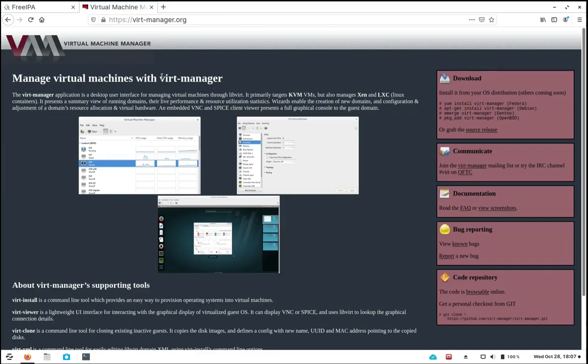So the first thing I want to talk about is Virt-manager, or VMM, Virtual Machine Manager, just depends on what you've called it in the past. You can use VirtualBox for this, or you can use Virt-manager, you can use VMware if that's what you prefer to use. You can use whatever you want to do your virtual machines, but I'm going to do this in virtual machines. And really, if you were to set this up on an actual server at an actual company, you would probably set it up in some sort of virtual machine, KVM or Xen type virtual machine anyways, because you don't want to use up an entire server just for this if you don't need those kind of resources for this.